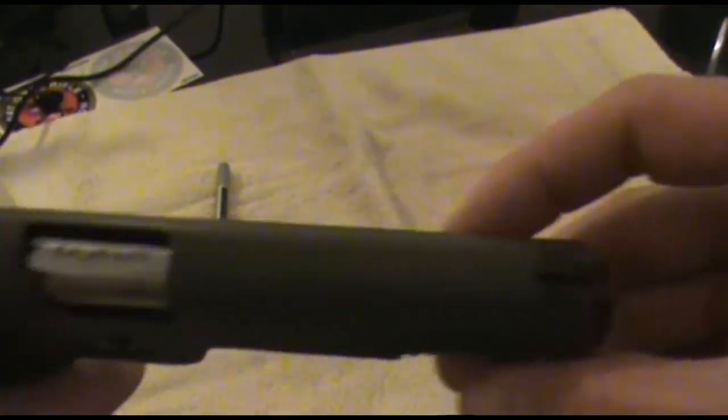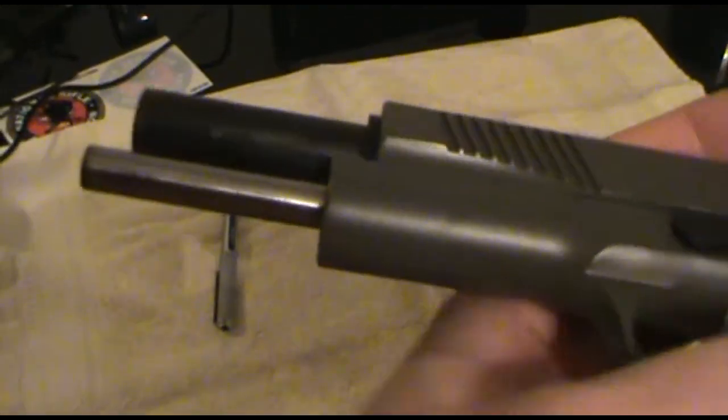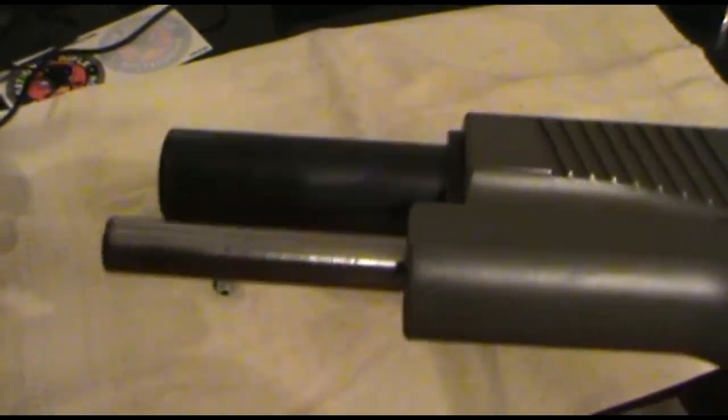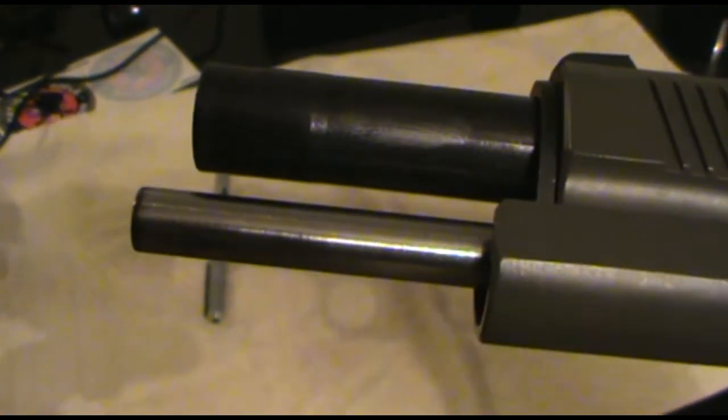I do not carry this gun — it's just a little too heavy for me. I carry a smaller 1911, or my XD, or even a Walther PPK in the summertime. To go over some of the wear points: if you look in here — it's kind of hard for the camera to see — you can see some wear on the bottom rails, which is all perfectly normal. But for having 3,000-ish rounds through this gun, it's holding up great. Another wear point you usually see is at the bottom of the barrel, and this barrel is black — just a little bit of metal showing after that many rounds. That's fantastic.